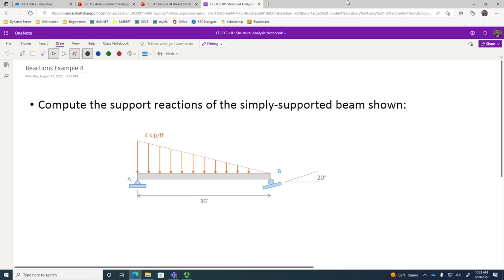So let's start off with that distributed load. Let's see what we can do with that. So I'm going to take that and collapse that into a single point load. What's the magnitude of that point load going to be? 36 times 4 over 2, so 36 times 2. 36 times 2 is 72? 72 kip. So we've got a 72 kip reaction there. And then that is 12 feet, right? 12 feet per meg. 12 feet per meg, there we go.